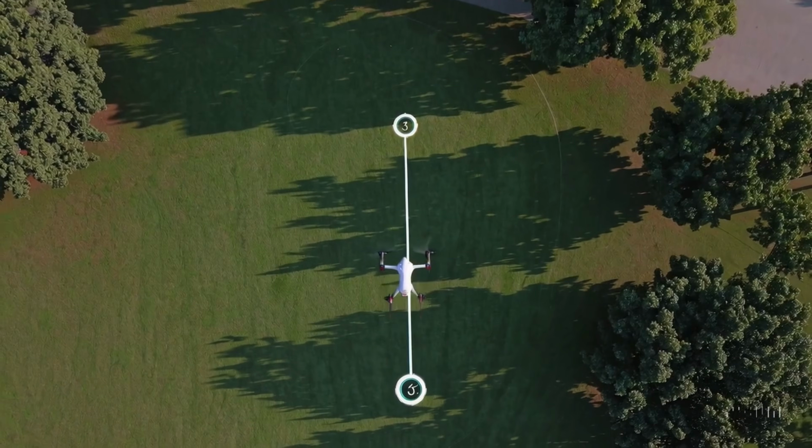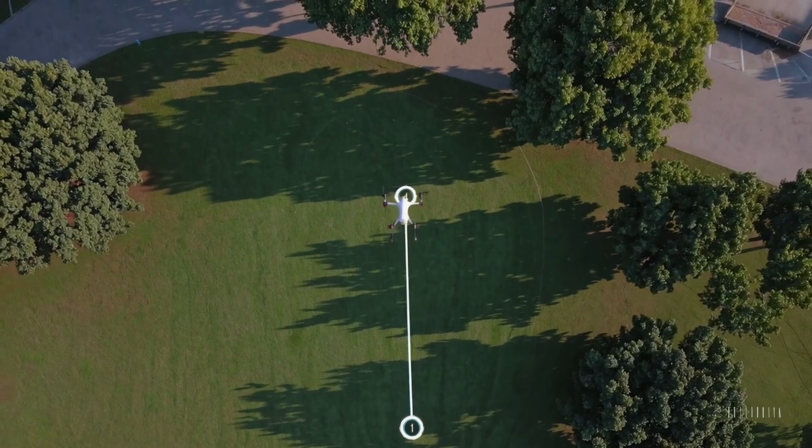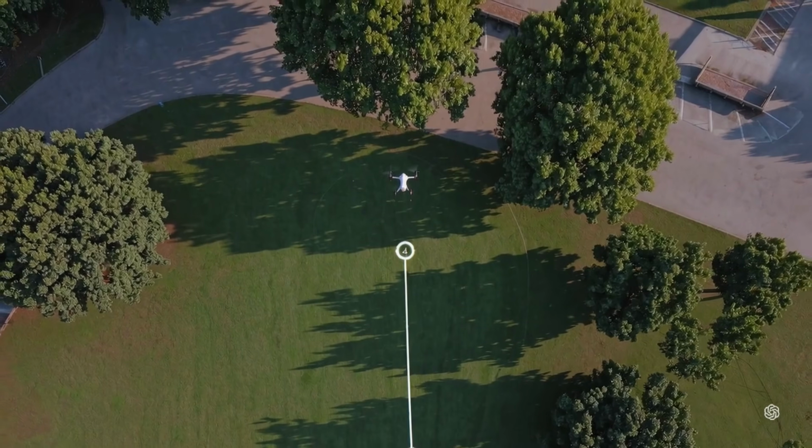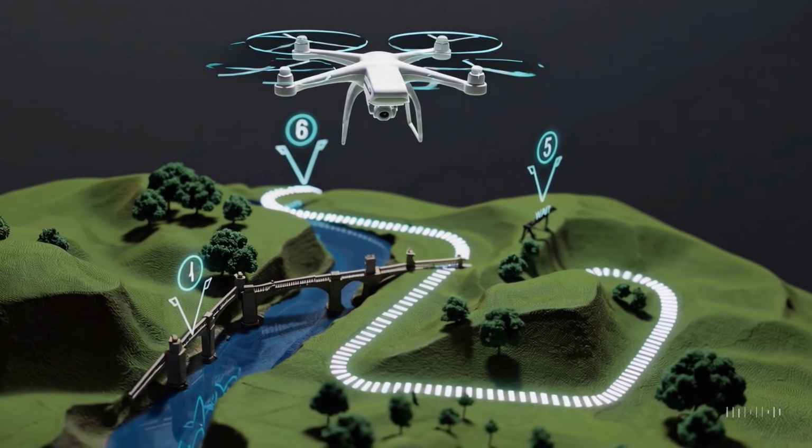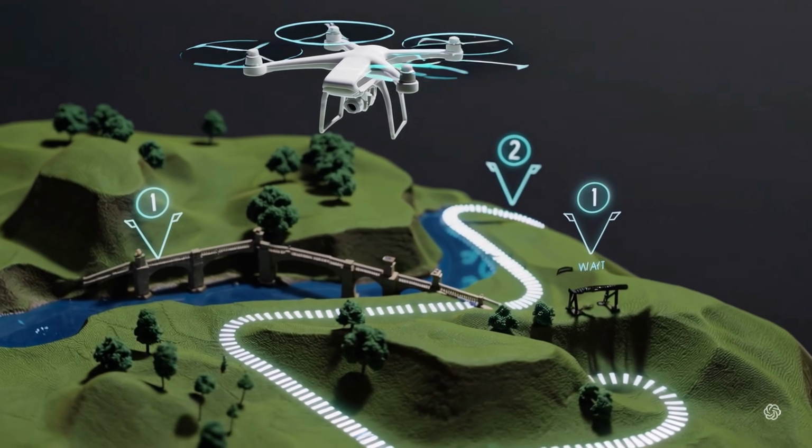So what exactly are waypoints, and why is everyone so excited about this update? Think of it like when you give a GPS in your car a pre-planned route, but instead of just a start and an end point, you can drop multiple pins or waypoints on a map for the drone to follow in order, and it flies to those points automatically.